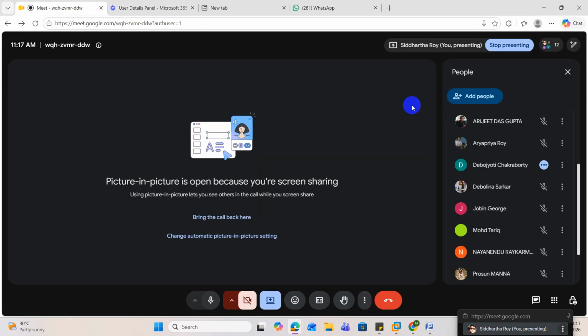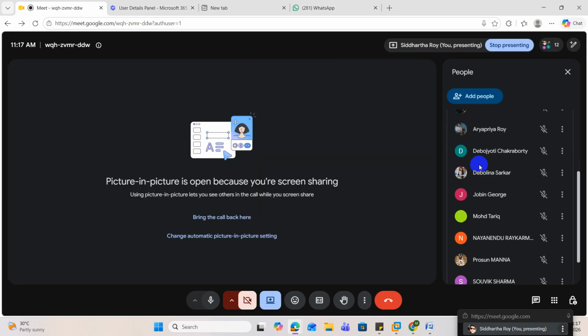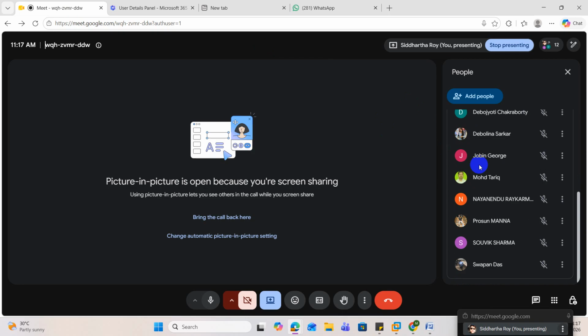Is that clear? Yes. So let's do a summary of what we have done today, as we have discussed many critical things. The first part we did was how to update the schema extension. In this case, you can add some classified attribute which is required by your organization, then map that attribute to the user, and it will work for you.